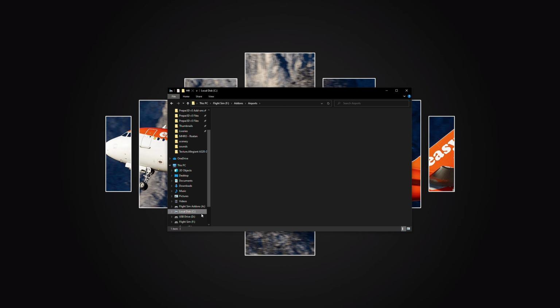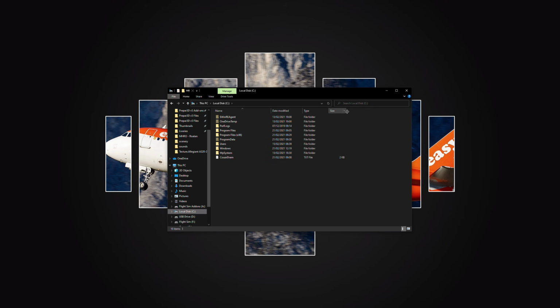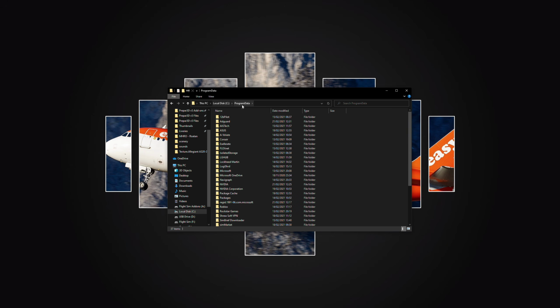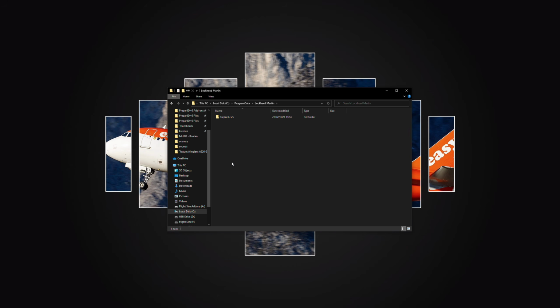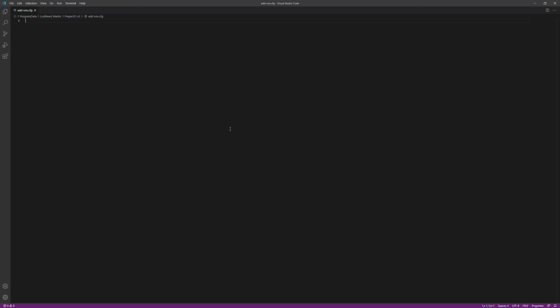And to do so, go to your C drive. You've got these random folders here, but ignore that. Go to View and then tick hidden items. That will show you ProgramData. And then you want to go to Lockheed Martin and Prepar3D, and there'll be an add-ons.xml file. I made a backup of the one I've already got because I don't want that to be messed up when I do my tutorial. So I've made a brand new one and it's all empty. As you can see when I open it, it's all empty as I just said.